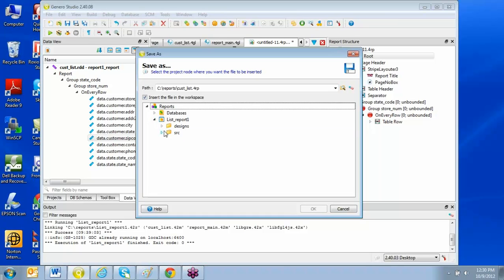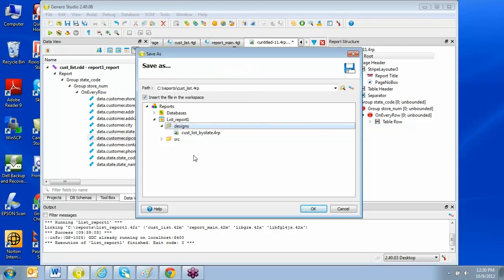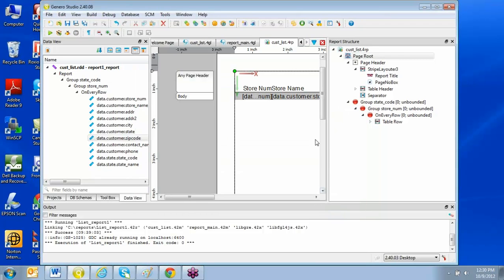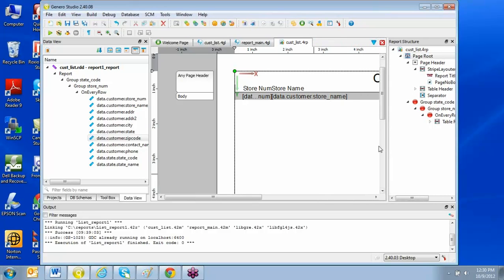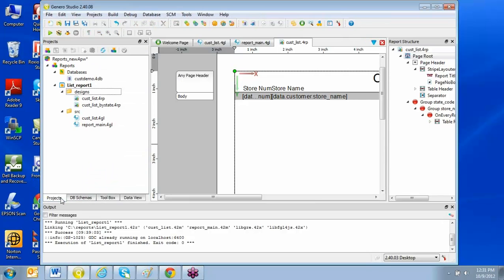Remember, we created a nice project structure so that we have our designs in a different area than our actual source code. So I'm going to put it here under Designs and save it. Now we should be good to go, providing I did the report structure view correctly. Sometimes I goof that up and have to try again, but we'll see.